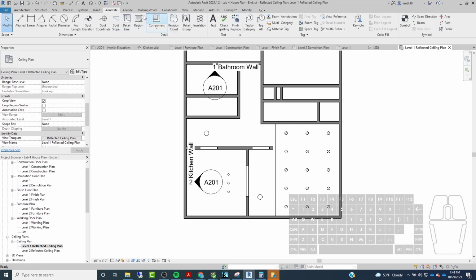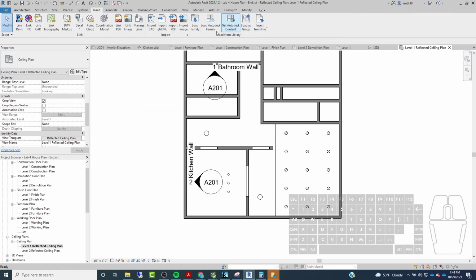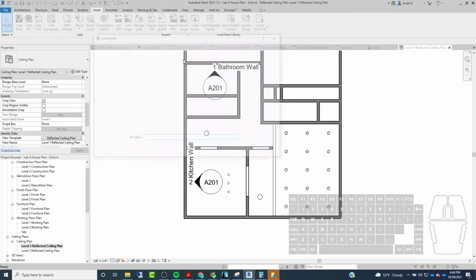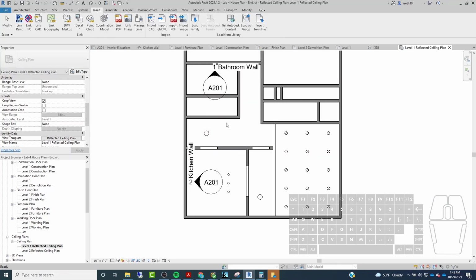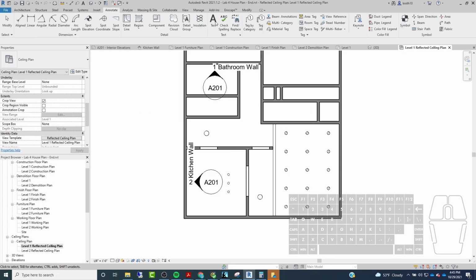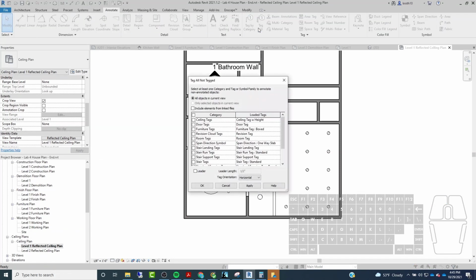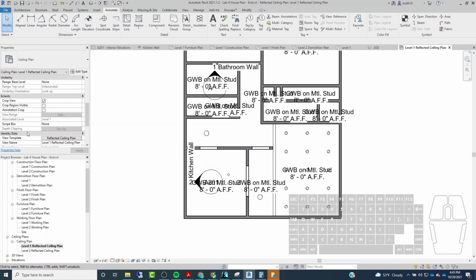If I go to insert, load family, and then go to ceiling tag with height, we're going to add that in, and then we're going to go to annotate, tag all, and then ceiling tags and apply. All right, and then that's going to add those in.